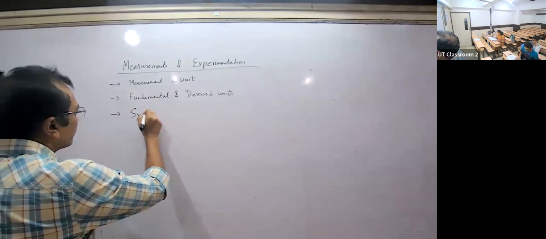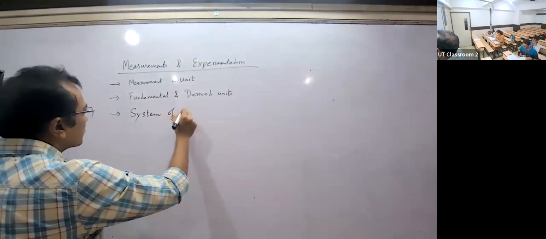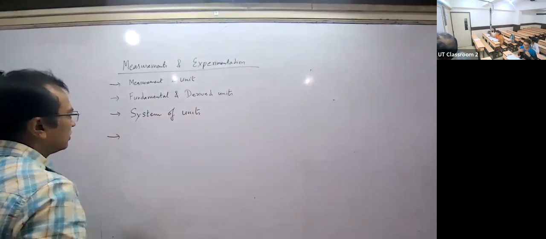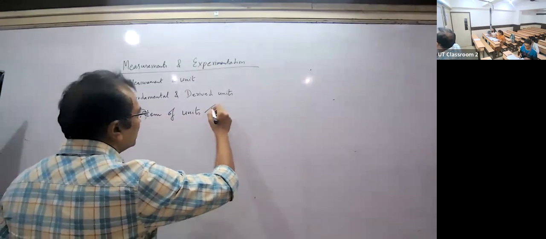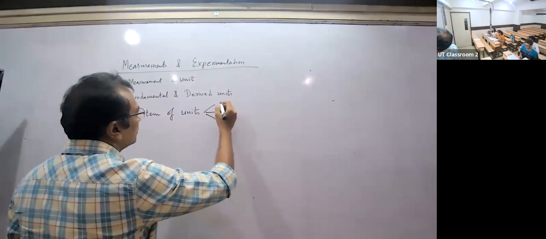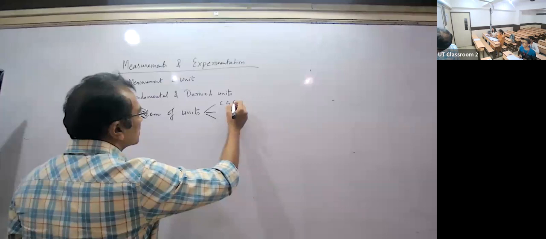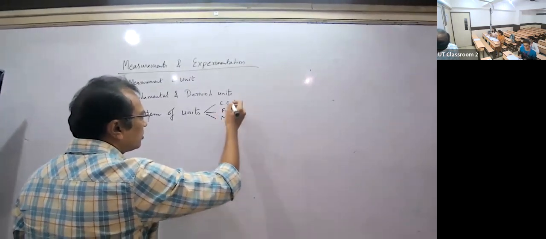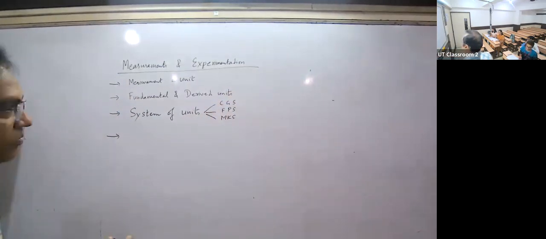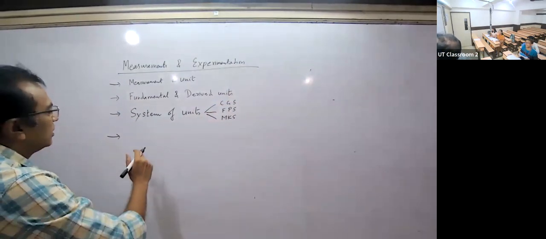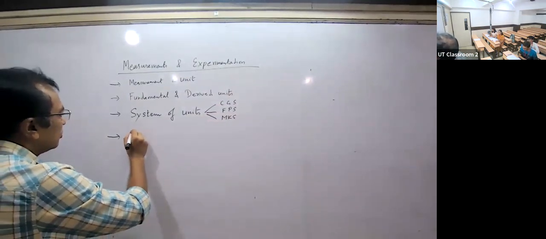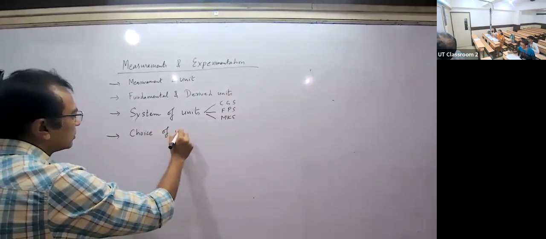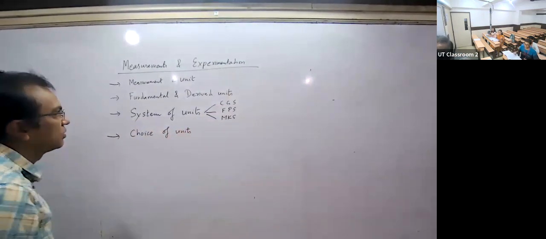We have done units of length, units of time. But now we will do some more units. So system of units, we did three types of units. Do you remember what are they? CGS, MKS. Then we had also discussed how the units will be chosen, choice of units. Did you do this? Yes, the guidelines for the choice of the unit. Correct. I did that also.